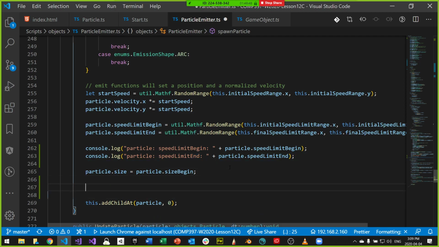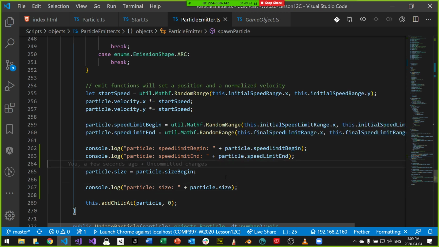Because if we're adding a child and we have no speed limit, then what's going to happen is the particle is going to be dead, right? It's not going to show at all, right? We also can probably show the velocity and all that stuff too. Velocity, we can show that off as well. In fact, what if I really want to do this, I can just console log the particle itself. But let's do this first. Let's do the particle size, and then this will be the particle dot size. So let's see what I get there with just those two.